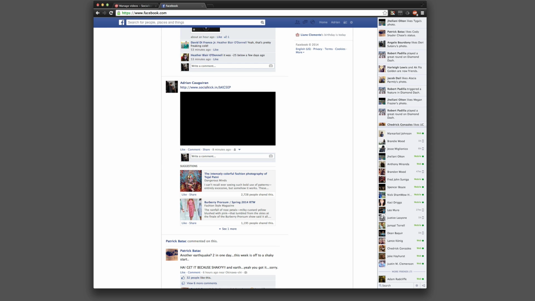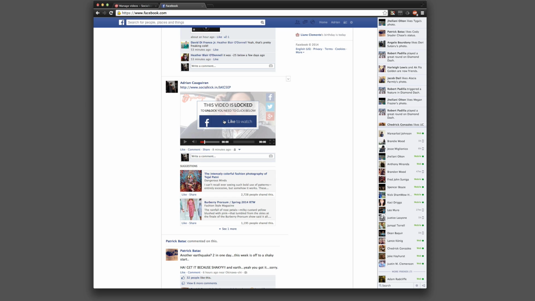After clicking the play button, you're going to see that the video is locked, as you see here, and the user must complete the like action in order to continue to watch the video. Also, all other buttons are locked, and the only way to continue is, again, by clicking on the like button. Once you have clicked it, you'll be redirected to said page, and you must click on that like. If you close the window, your video won't be unlocked, so that's something you need to keep in mind. Go ahead and click on that like button, and after this, the window will close and your video will begin to play. So really, really easy.